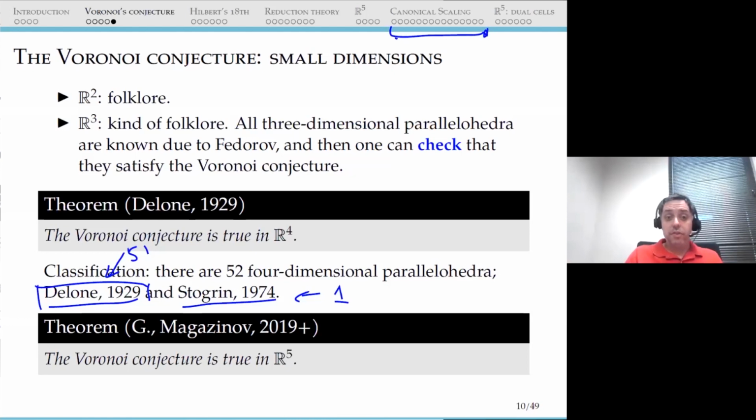The reason why the approach of classification first and then checking doesn't work is that there are just too many of them, and the restrictions are relatively mild, right? So we have central symmetry, we have an upper bound on the number of facets, and we have that projection property, and that's pretty much all the restrictions that we have. And just the number of faces, right? So, for example, in the 4-dimensional case, that will give us 30 facets. I'm not sure how many polytopes with 40 facets there are in the 4-dimensional case, but I assume a lot, right? And very many of those are not parallelohedra, so it's complicated to classify.